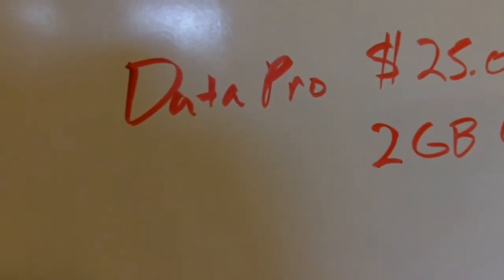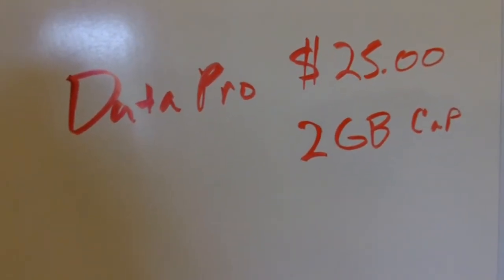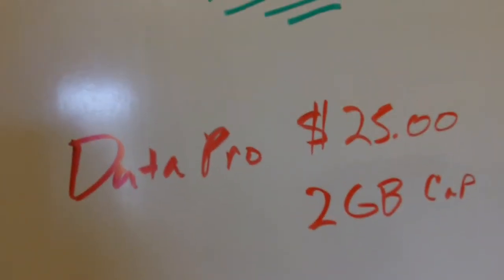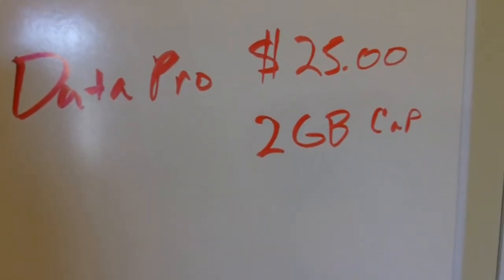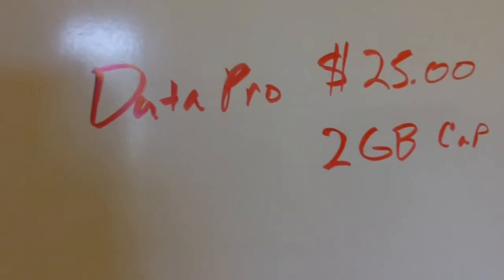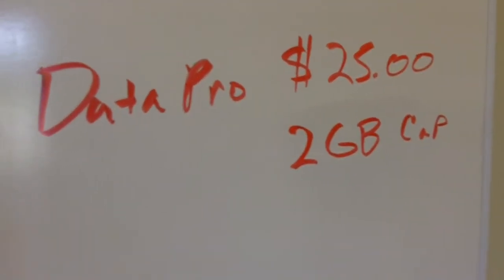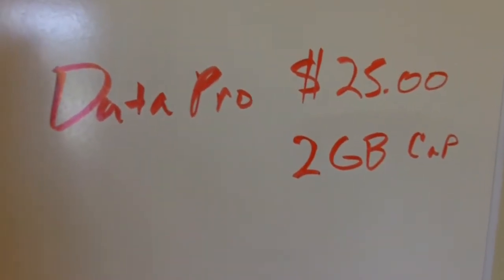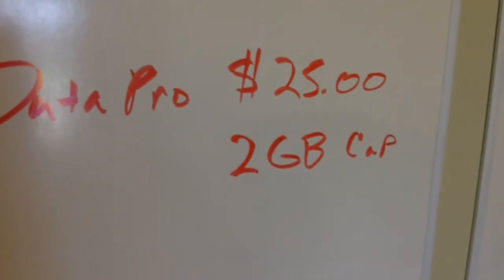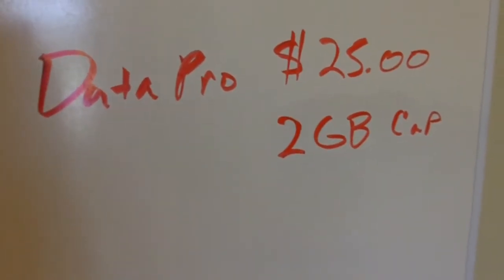So come June 7th, I'm going to love the new iPhone. It's going to have video chat. It's going to have all this stuff, but I'm not going to buy one because it's going to have this 2 gigabyte cap that's just crippling the phone. Now, unless they come out and say, we're going to Sprint, and Sprint says, we got a 5 gigabyte cap, then I might go over there, but it looks like I'm going to Android.